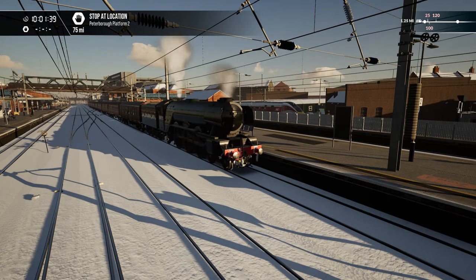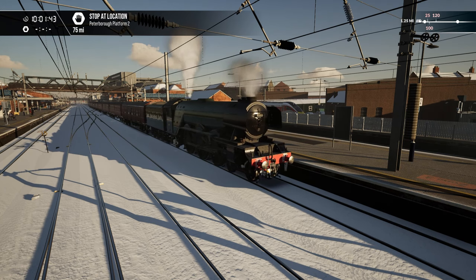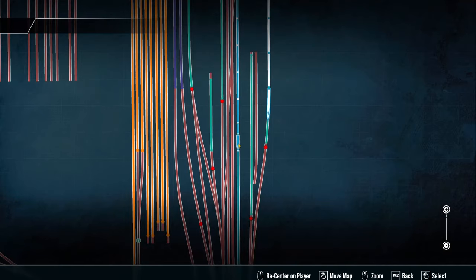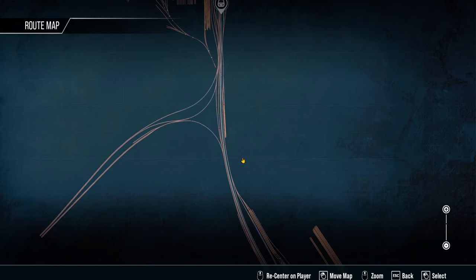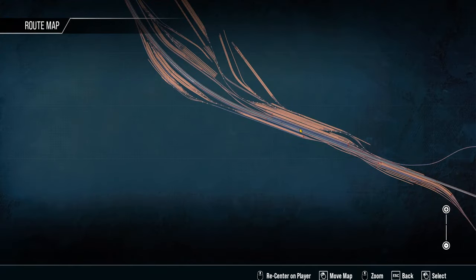And we depart. Very slowly. It's another 801 in the background. Where did that other 801 go? Snuck it off down the slow lines. Huh, alright.